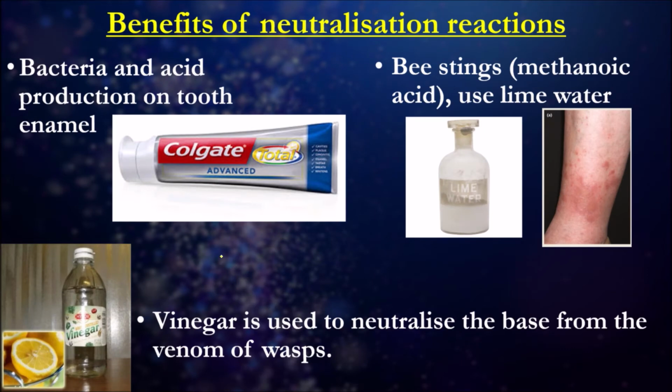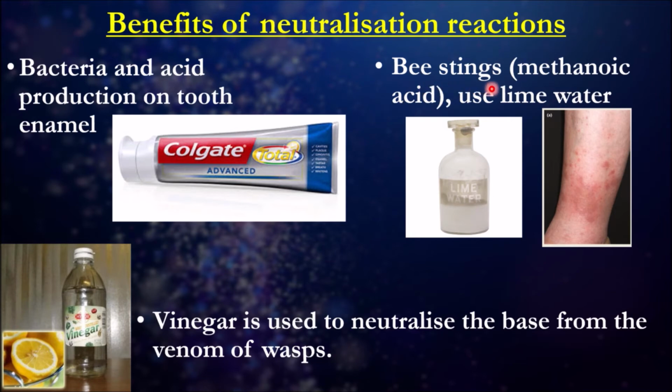Now, where can we find applications of neutralization? You can have toothpaste. Your toothpaste contains a base that will react with the acid on your teeth, produced by bacteria on your tooth enamel, and this neutralizes the acids on your teeth, and that helps preserve oral health, which is why you should be brushing your teeth after every meal you've had.